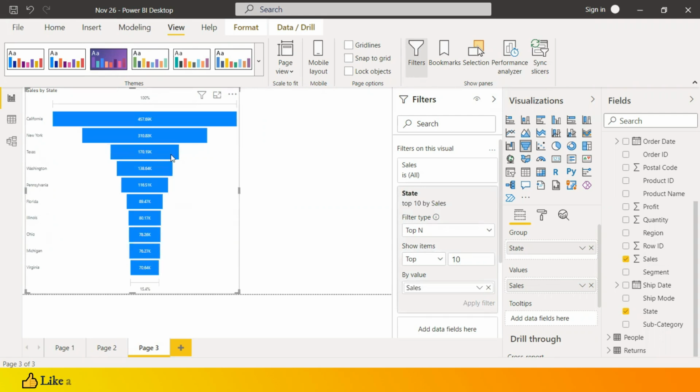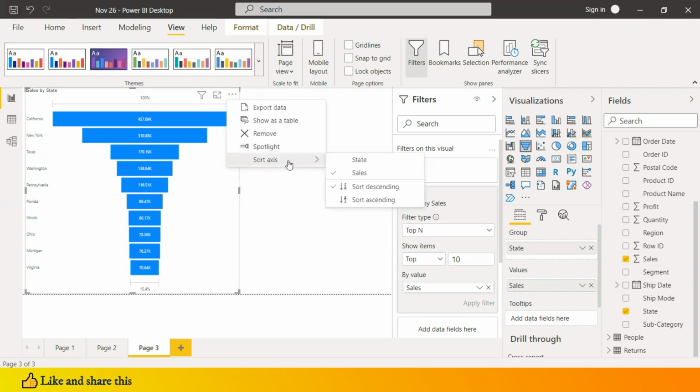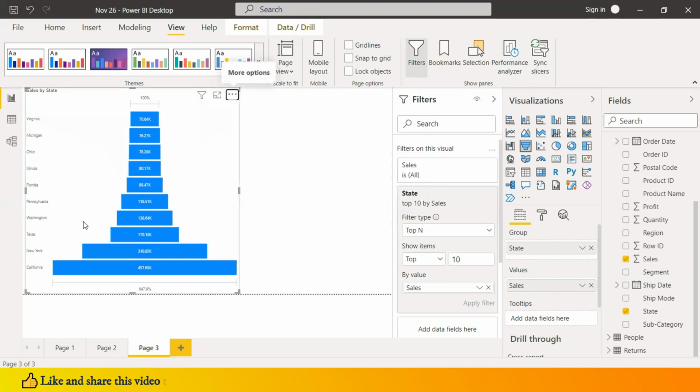So this is something like a funnel chart. Sometimes the customer will ask, they want to go for a pyramid chart. So a pyramid is nothing but the opposite of this one. So how can I change this one? I can go for sorting the algorithm. So sorting, instead of descending order, go for ascending order. Then it will become like a pyramid chart. Okay. So the highest one, then the next one, like this it will go. So we can change it actually.